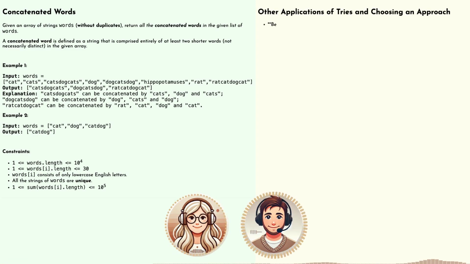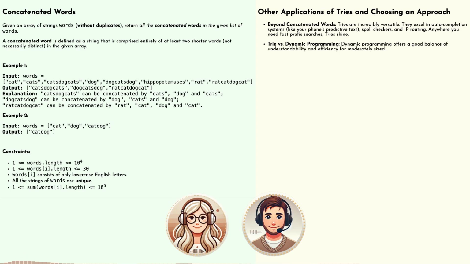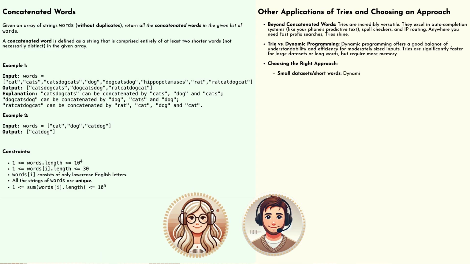Good. And I bet this idea of using a trie to search for prefixes has got to be useful for other things too. Oh, yeah, definitely. Like, you know how when you're typing in Google, it suggests words for you? Yeah, autocomplete. Exactly. That's often powered by a trie. And things like spell checkers, too.